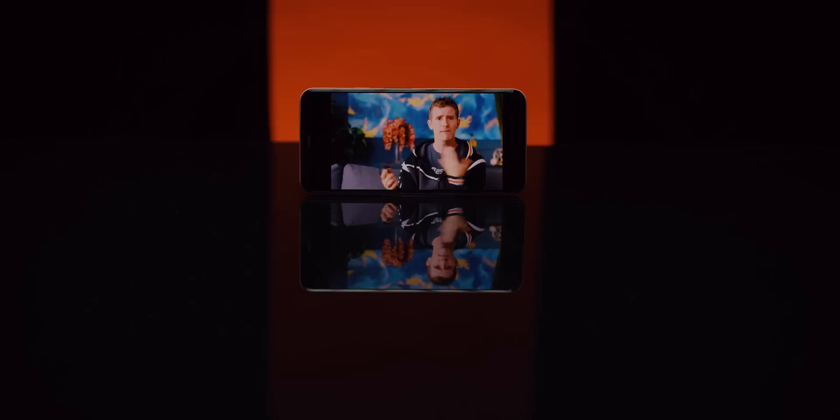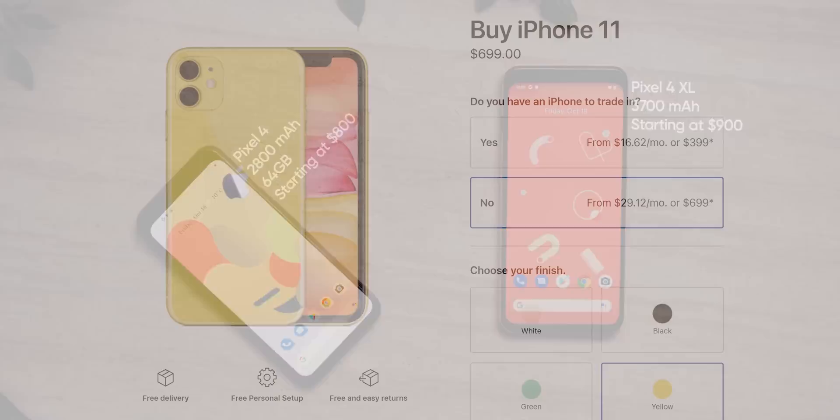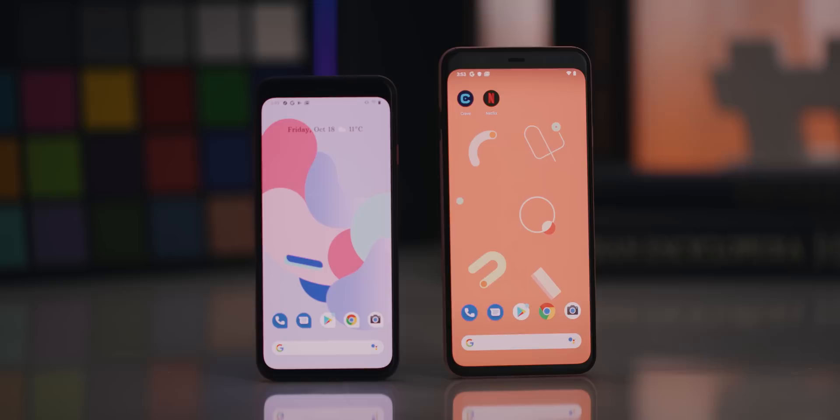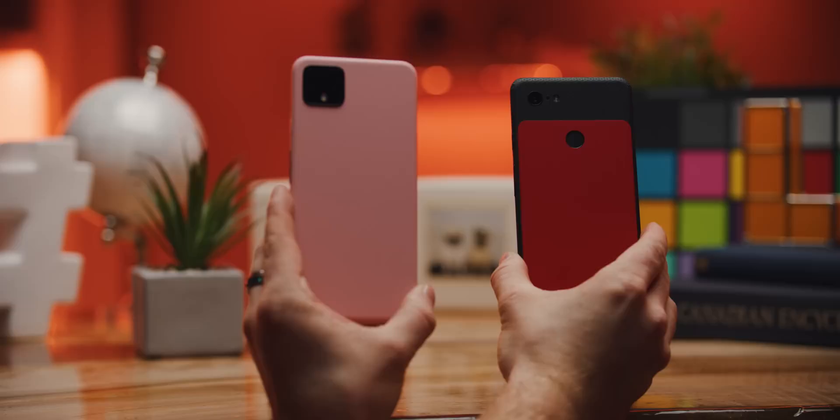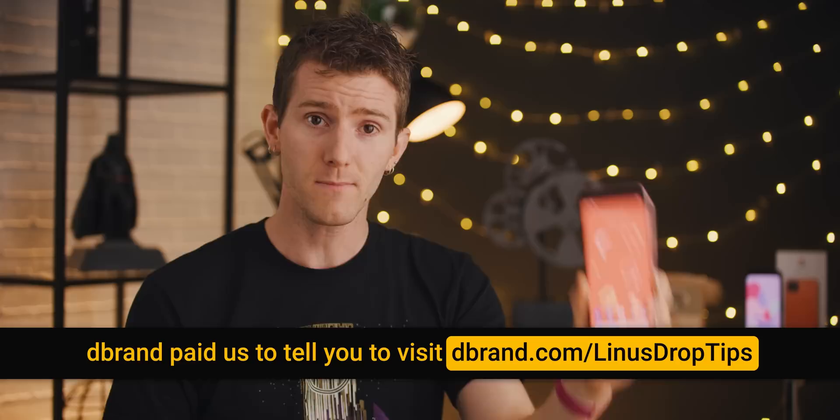Should you buy the Pixel 4? I spent most of my time with the XL, so I'll tailor my thoughts to that one. It feels pretty iterative, but what new phone isn't? The battery isn't as big as some competitors, which is particularly problematic given the 90Hz display, and it costs more than an iPhone 11. But it still delivers on the Pixel promise of having a category-leading camera and innovative, bare Android Plus software with timely post-sales support. So it comes with a big recommendation for shutterbugs, especially ones who don't want an iPhone, and a more lukewarm one for everybody else.